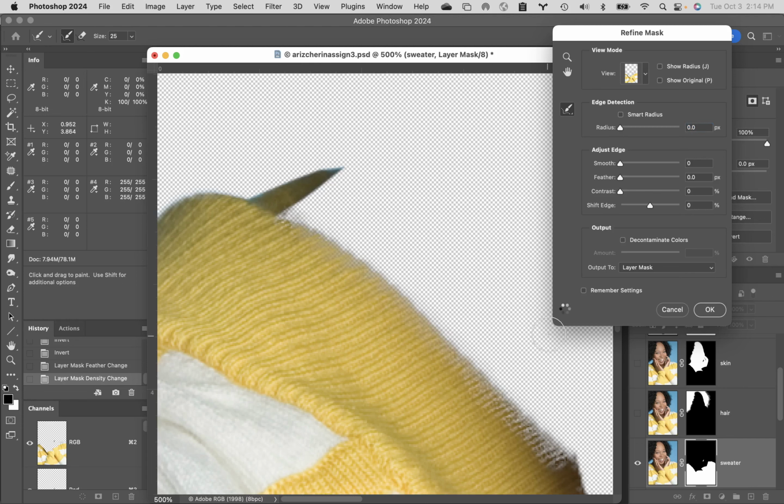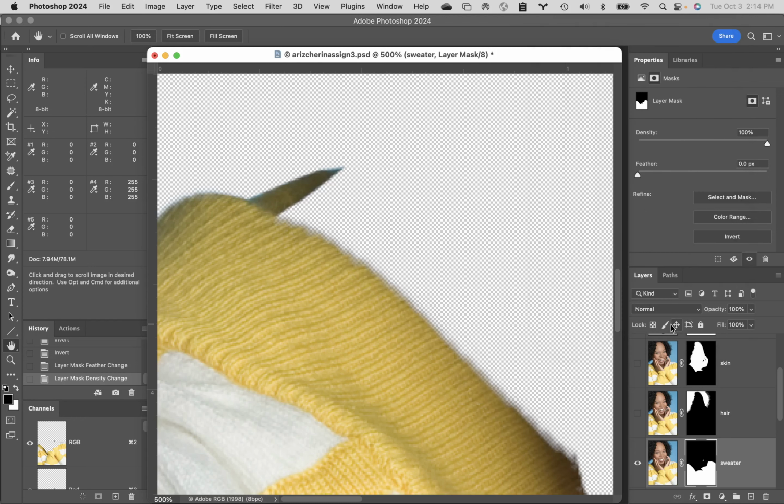That's really just showing you where your brush works. And it does a little bit better job of finding some of the scalloping at the top, but it still eats into all of the sweater. So that's not going to work for me either. So neither one of these refined edges worked. So I'm going to hit cancel to get out of that.